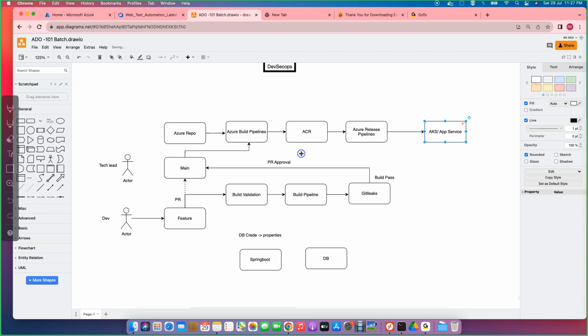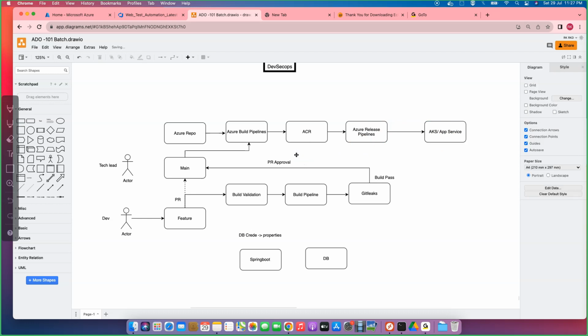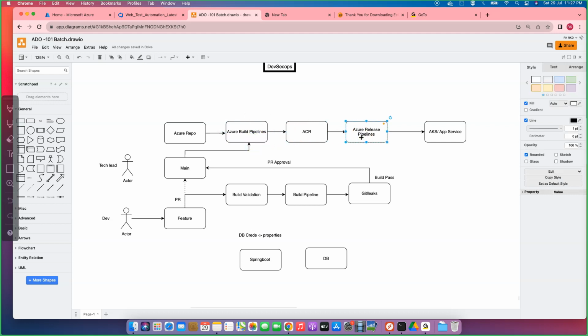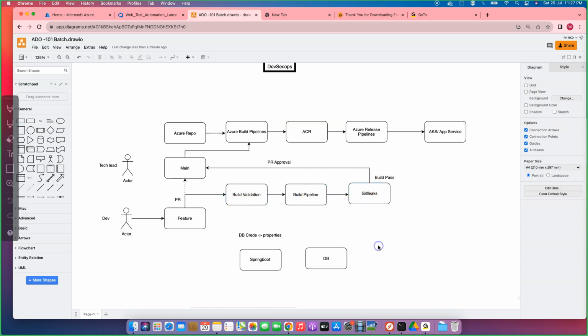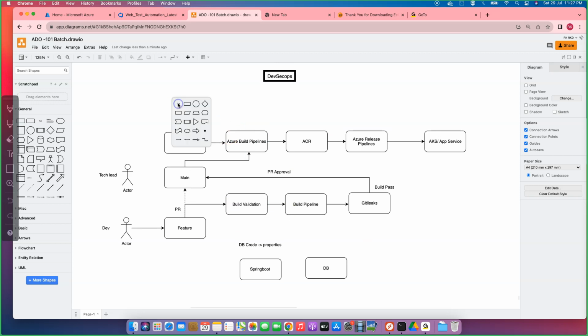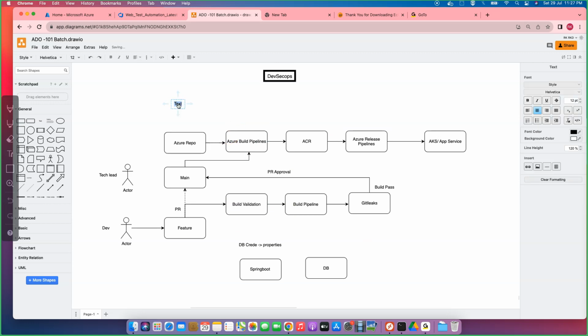The point you need to think about here is that I'm not really touching anything as part of your actual build pipeline or release pipeline. That one will be there as it is. The only change is this particular build validation logic. This is what you have added. This is exactly the idea and the solution I'm providing right now, so that you can use this technique to implement the DevSecOps tool.